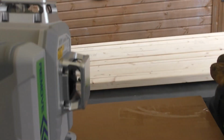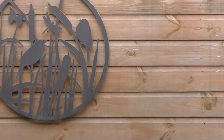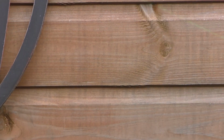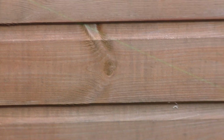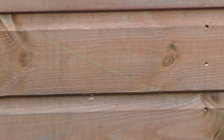No, you can't. It definitely seems dimmer in the locked. Oh, I can see it on the fence, I don't know whether you can. I'll just wiggle it around a bit. There, you can see it there. But obviously you could then tilt that on the stand if you're doing stairs or something, and lock it at whatever angle you need. Yeah, I think you can see that.